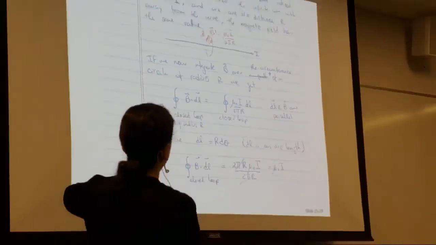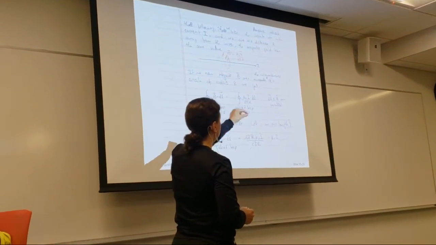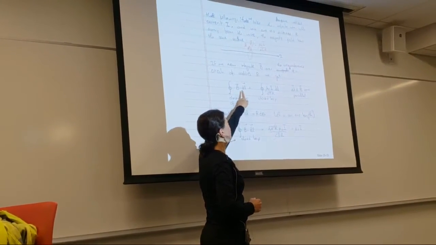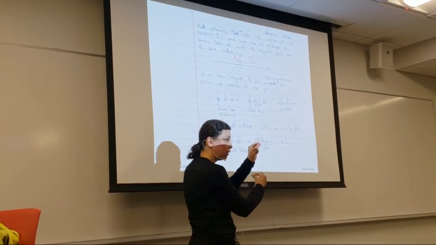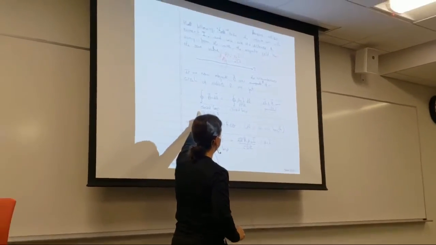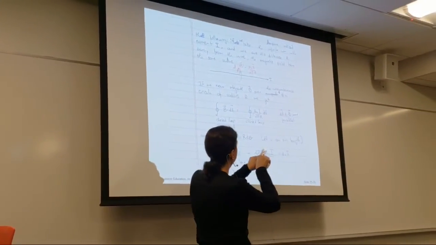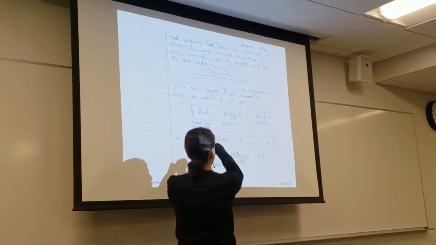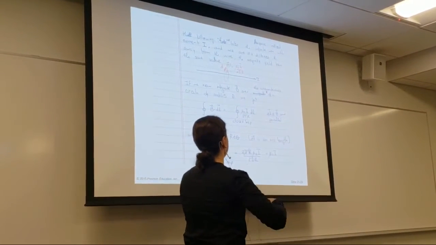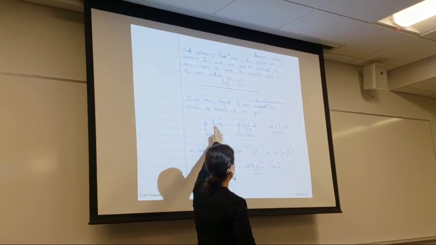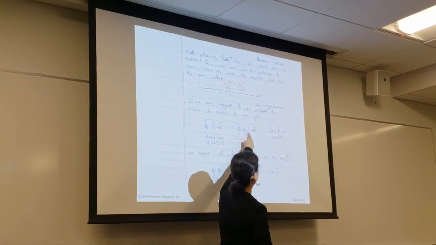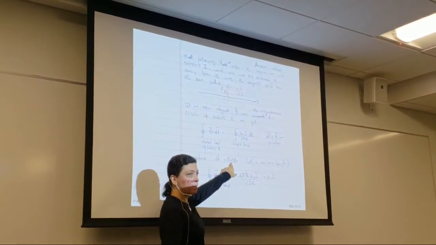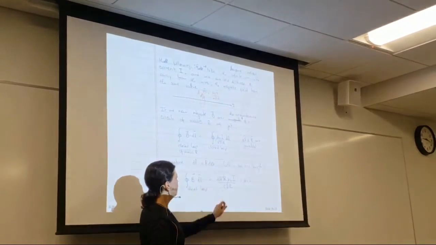If we now integrate B over the circumference of the circle of radius r, meaning we do a path integral of B dot dl, where dl is a vector that goes along that circumference, B and dl are parallel to each other. Going around the circle, B is always tangential, and dl is always tangential to the circle, and they're pointing in the same direction. So B dot dl is just B dl. The magnitude of B is mu 0 I over 2 pi r, and dl is just a segment of that circumference, which we talked about being r d theta.